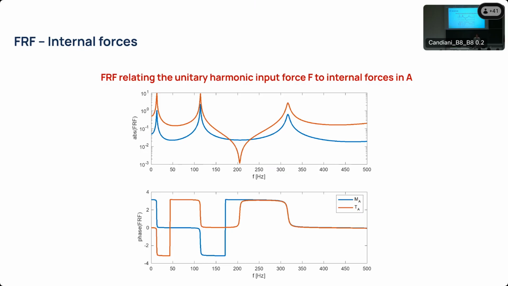So we shall expect, in some cases, to have very high forces, even if the input on the structure is very small. For example, if we are close to resonance in some specific conditions, we will have very big nodal displacement, and so we'll have very big internal forces. And this can be a problem because, for example, if we have a very long bridge and the bridge enters resonance, even if we are giving to the bridge a very, very small external input force, the displacement of the bridge will be very high, and so the forces that the various elements of the bridge experience will be very high.